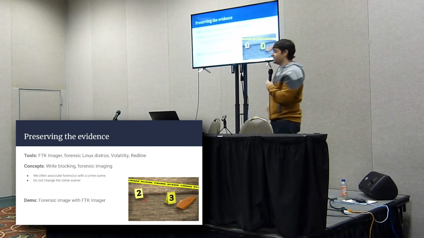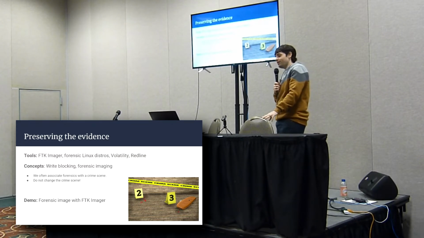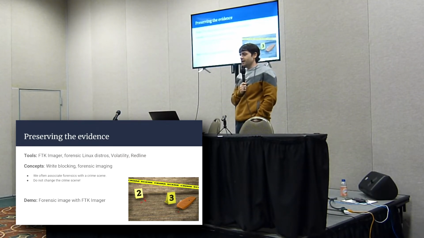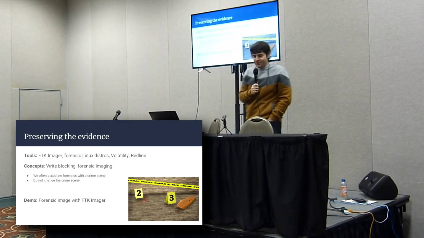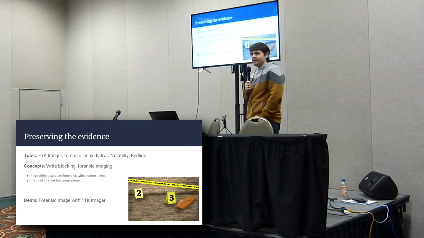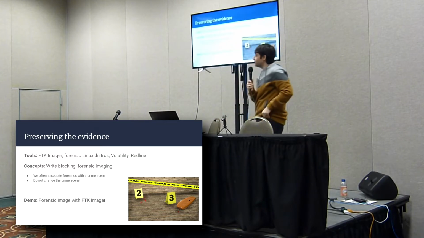Couple other tools I listed there: Volatility and Redline. Those come into play for memory forensics, and that's just a whole other ballgame. We're going to be talking more about traditional hard drive forensics today and doing my labs through that. But if you know anything about memory, RAM, it's a volatile piece of evidence. That means as soon as you turn that computer off, you've cleared out the memory. I won't go into all the tricks to preserve the memory using freezing techniques and whatnot, but for all intents and purposes, the data is lost once the device gets turned off.